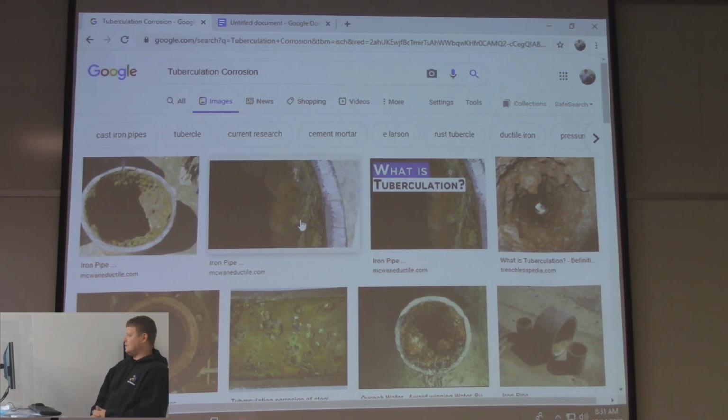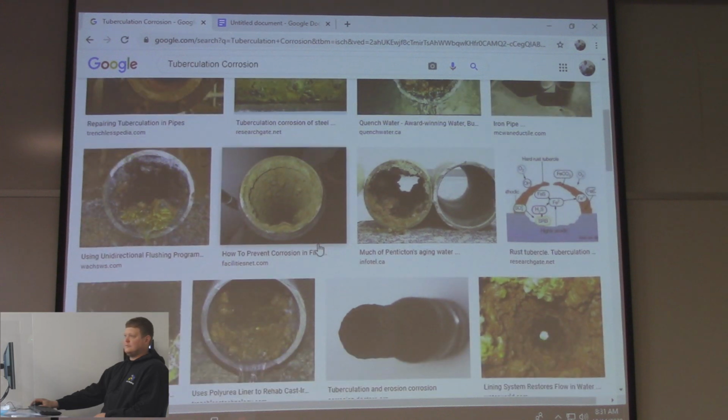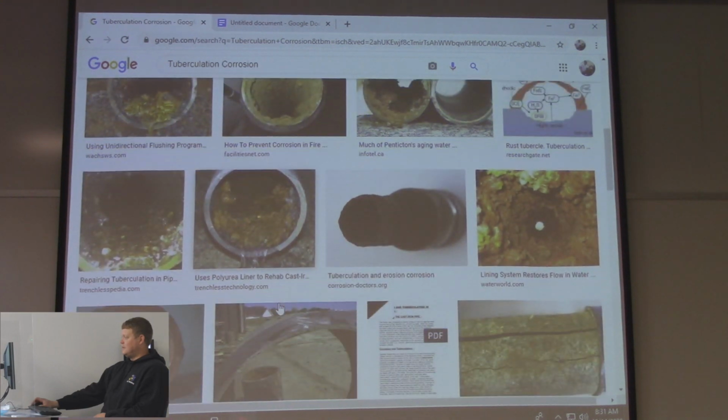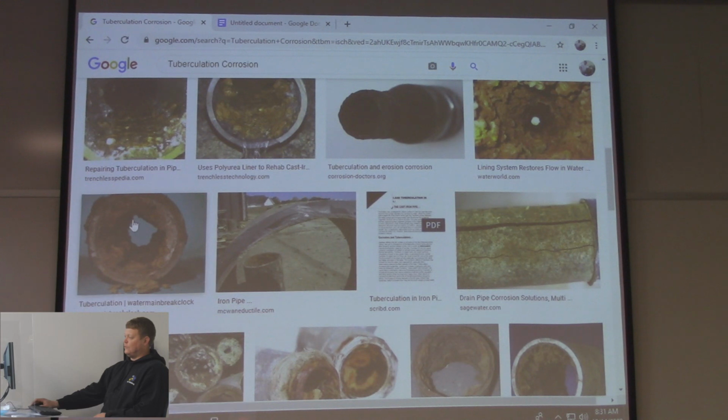It's usually pretty bad. I might be wrong, but isn't that pretty much what all Buffalo's water pipes look like right now? I have no idea. I think that's exactly the problem they're having. The infrastructure is so old that the diameter has shrunk because of that. Look at this one, a water main break. Look how much area is missing for water to flow through it. Isn't that unhealthy?